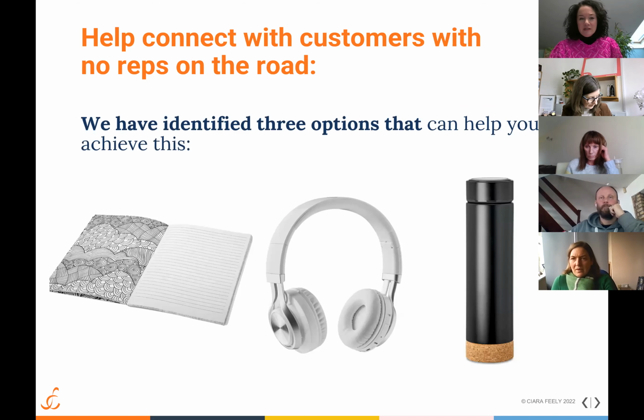And these are your ideas, how you can help feel a connection with the client when they've no reps on the road. But the point here, you see, is that those are the words of the client. They've said, we need to get connected with our clients because we've no reps on the road. And those are the words of your clients. So you're putting them into the proposal so they can see, oh yeah, that makes sense. This is why they're suggesting them, I like it, right? But it immediately feels personalized, okay?